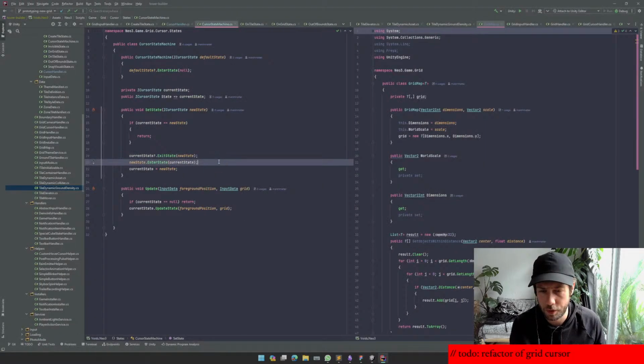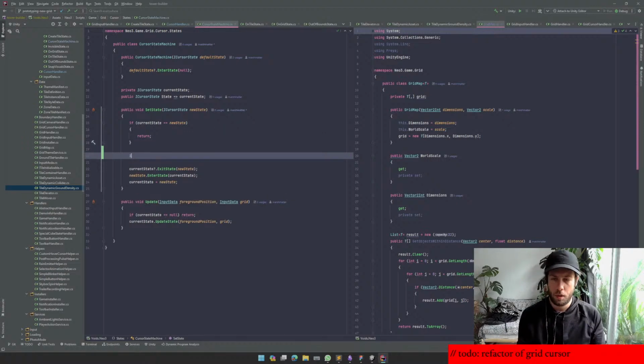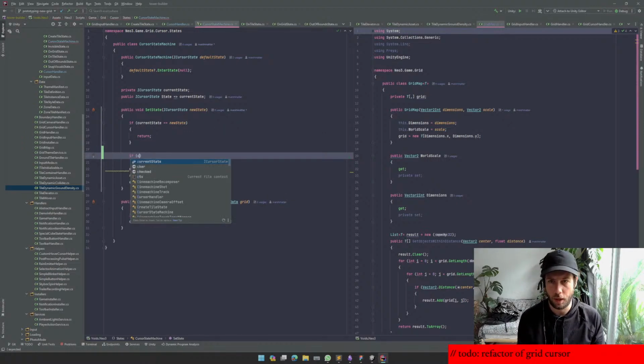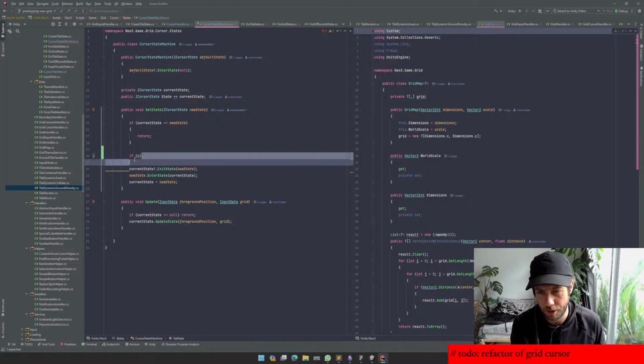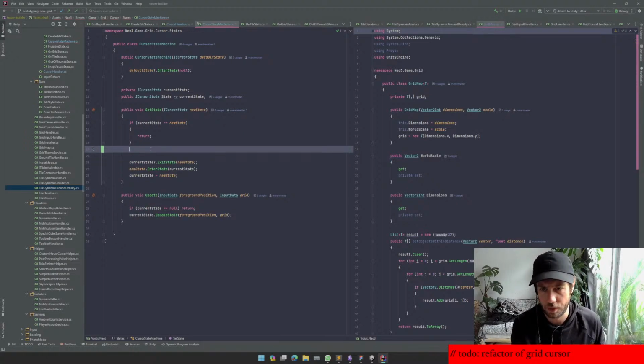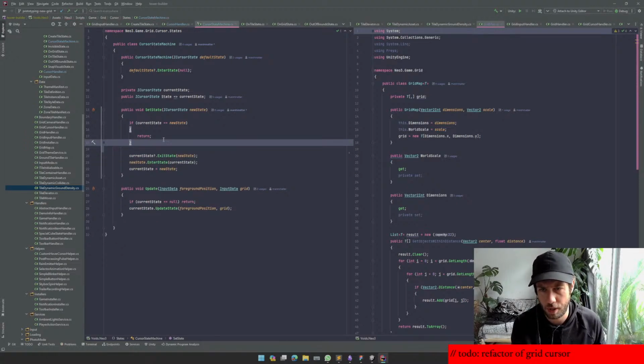All right, enter state, new state. If current state, except we're going to have to go and add this on a bunch of things. Cursor state machine. Oh no, this should be fine.